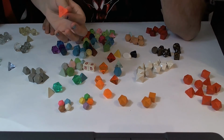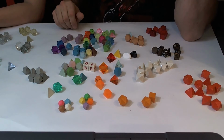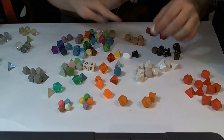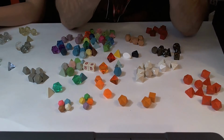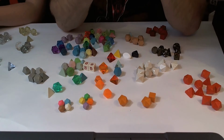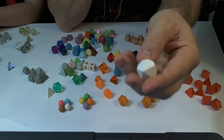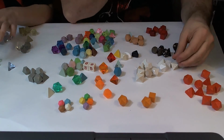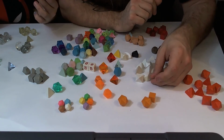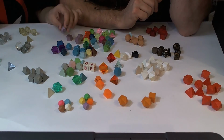Got this. Looking for other specialty. Specialty? What do you mean specialty? Specialty die. Oh, this. We do have one here. It's got chess set shapes on it. King, queen, pawn, rook. It's kind of interesting. I love how a lot of these are ones that haven't gone through the thing. They're all that way.